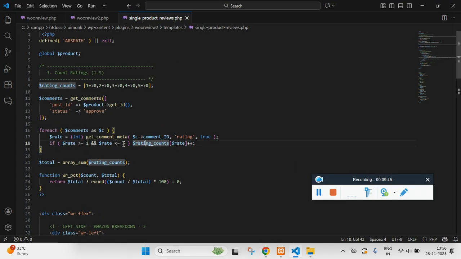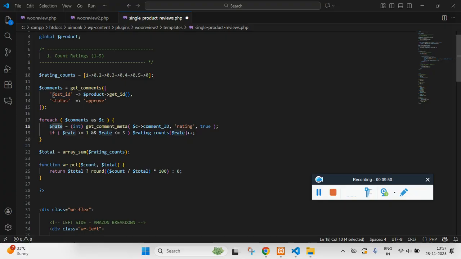You see, we are getting the comments from WordPress. WordPress itself has a table called wp_comments, and comments are stored in that table. WooCommerce adds two more meta values.